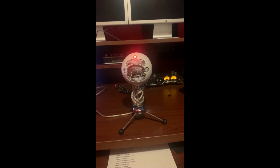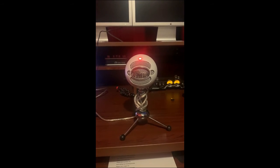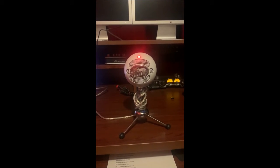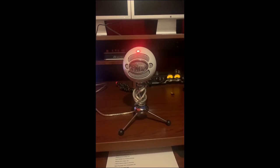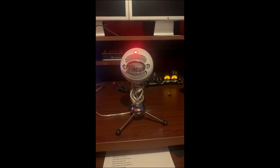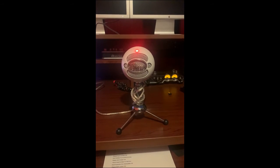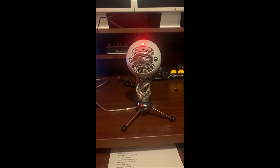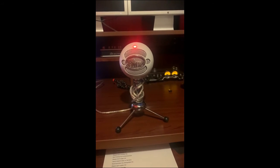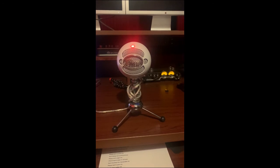From a mic perspective, this is a Blue Snowball. It works well - kind of a 'good enough' mic. I got it a few years ago because I was doing some audio tutorials for work and needed something I could plug in via USB quick and dirty. It works pretty well for these purposes too. It plugs right in, switches automatically from your computer audio to the mic input. It has a few different settings - basically just a gain button - and I run it right in the middle. I wouldn't record music I intended to release with this, but for live streaming it works fine.